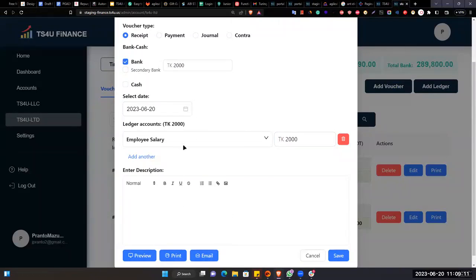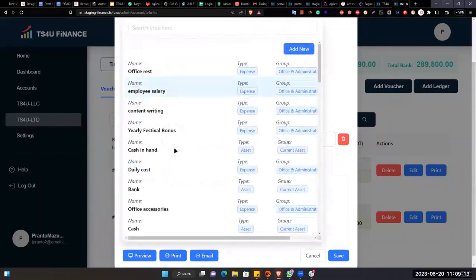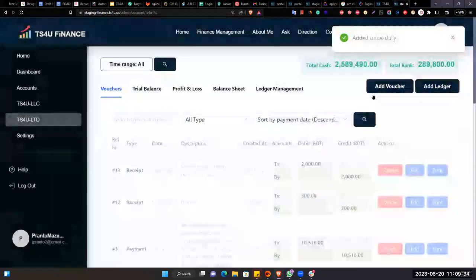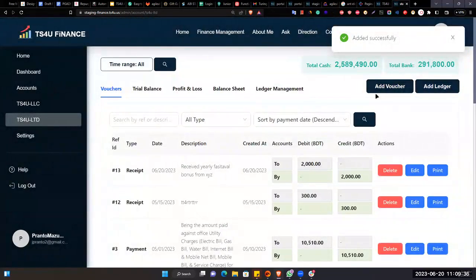Okay, as it is the salary employee, not the employee salary, let me choose yearly festival bonus. So received yearly festival bonus from XYZ, something like this. Okay, I mean from anyone. Let's save this. Yeah, it's added. So yeah, this one is working.